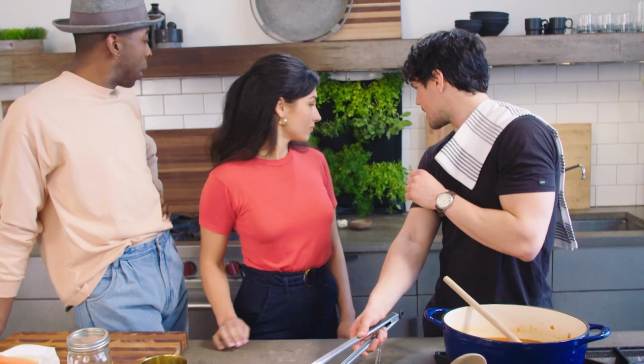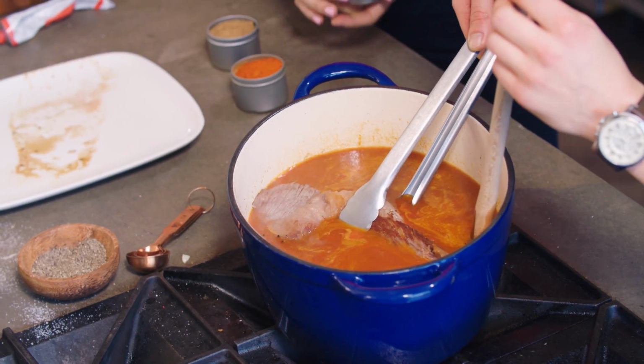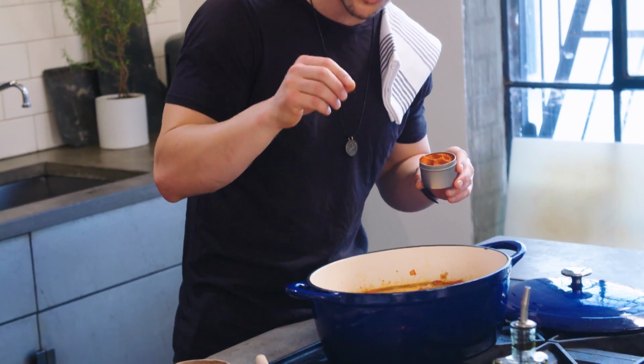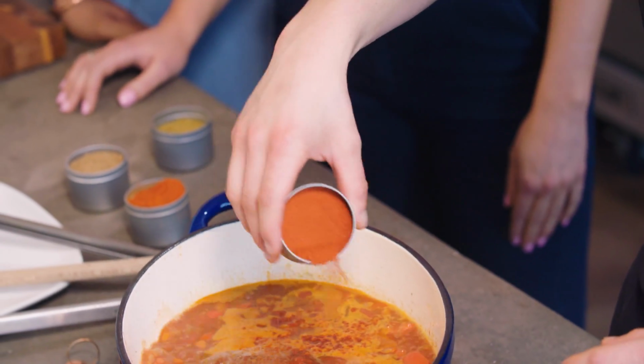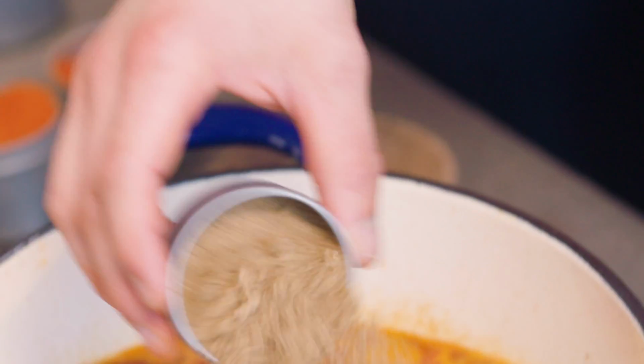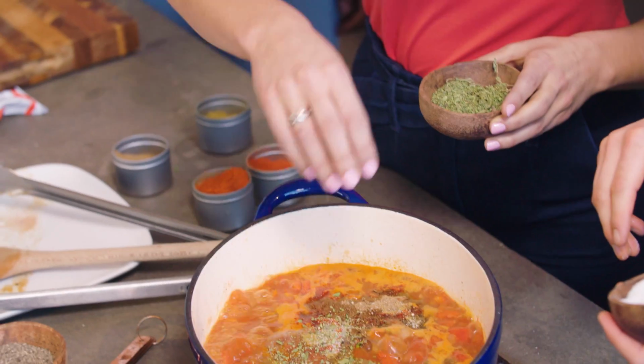Behind me are some spices as well. So we've got cumin, coriander. Let's pick up some paprika and some cayenne as well. Cayenne, I'm just going to add a little bit in. We can always add more. A bit more liberal with the paprika because I just love that smoky red goodness. And the same with the flavour of our cumin and coriander. And of course, can you add in some of that oregano for me as well, please? Smells so good. Is that about the right amount?